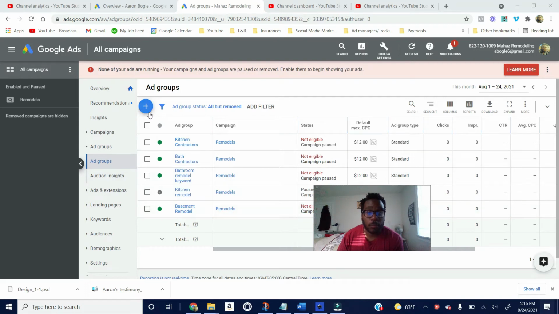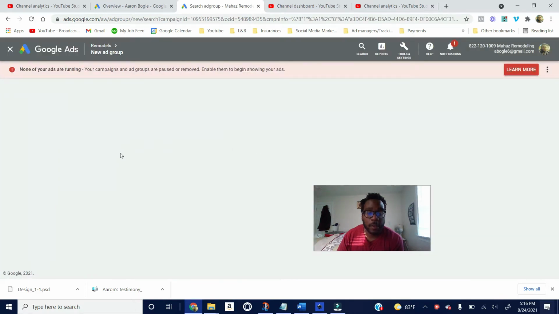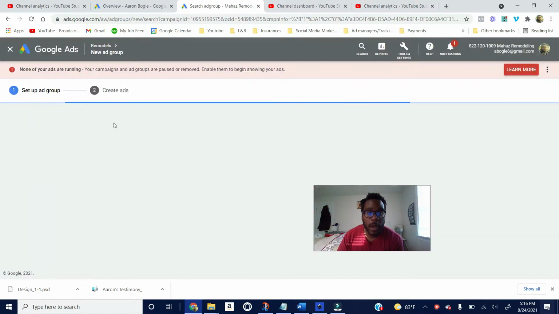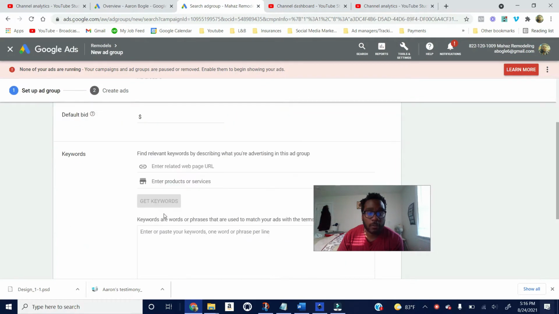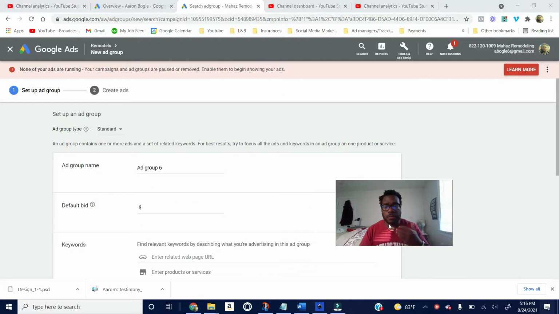The old way people would do it, which is they would go on ad groups, click this plus side, you select the campaign, and then you can make your ad group and your ads overall and find the relevant budget and your keywords, etc. But overall, what do you do to A, make ad groups a lot easier, and B, how do you set up an ad group the right way so that it's set up correctly, it's high converting, and you just make a lot of money with Google Ads? So I'm going to explain that to you guys right now.